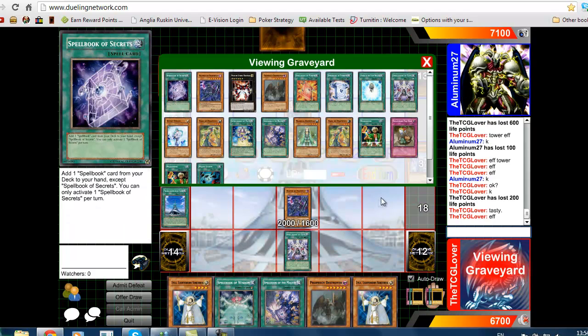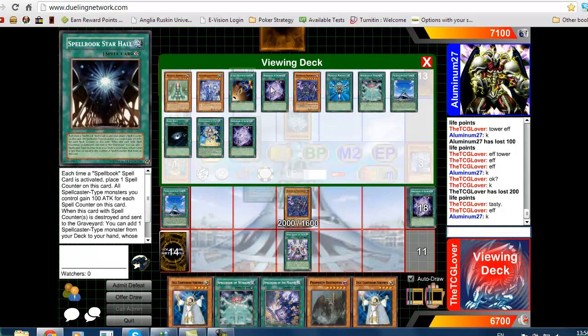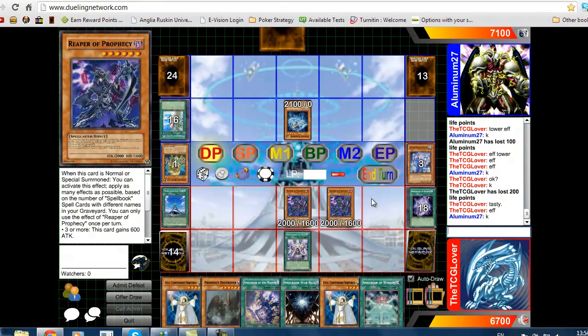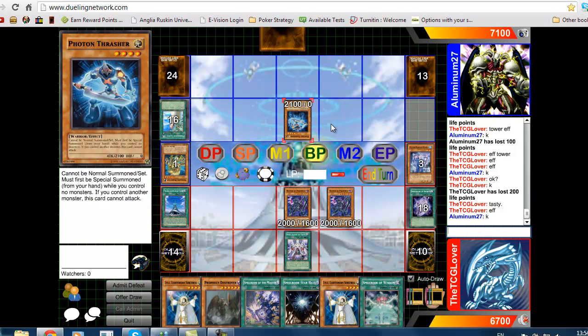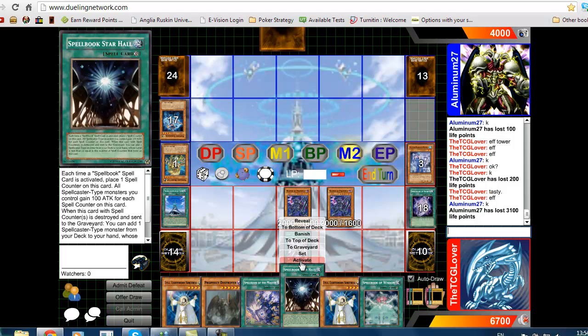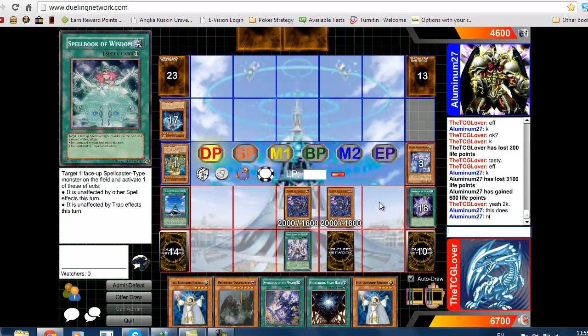So anyway, I get back that and I do some more shenanigans. I can't believe I just played this deck a game a minute ago and I can't even remember what happened. So yeah, obviously the second Reaper Prophecy doesn't get its effect, because Reaper Prophecy can only be activated once a turn. So that's fine, because then you get 2 monsters for the price of 1, so it's at 2k.